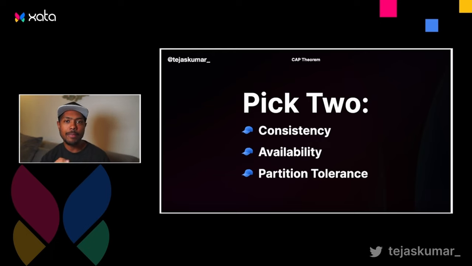So CAP theorem says you can have two of them. Let's look at why and how that works. So let's assume we get just availability and partition tolerance. This is the setup for almost every big database in the world. Every big company that has scaled databases will have to settle for an AP, CAP theorem style database, because consistency is going to suffer. Let's examine this closely.